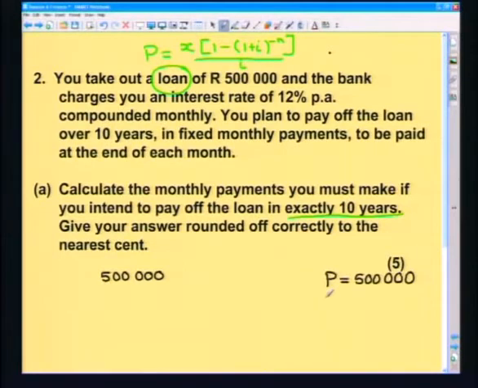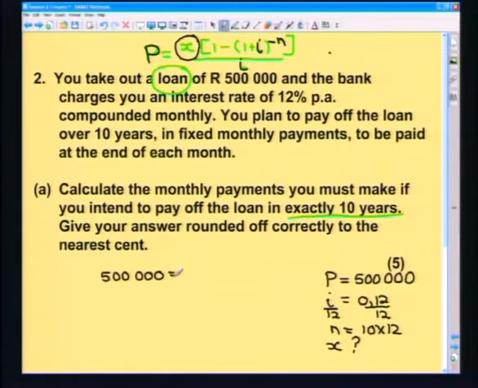Then, do we have our I? Yes, we do. They tell me, calculate the monthly repayments, and they tell you the interest rate is 12%. So it's 0.12, and I over 12 would look like that, because we're doing a monthly calculation. And then our N, we're told it has to be 10 years exactly. And of course, it's monthly, so every year gets 12 calculations. So it's going to be 10 times 12. Right, do we know our x? No, we don't. So that is our unknown. If we look at our formula, we've got this one, this one, this, and this. So the only unknown is this one, and that's fine. If we've got one unknown in a formula, we can always solve for it.